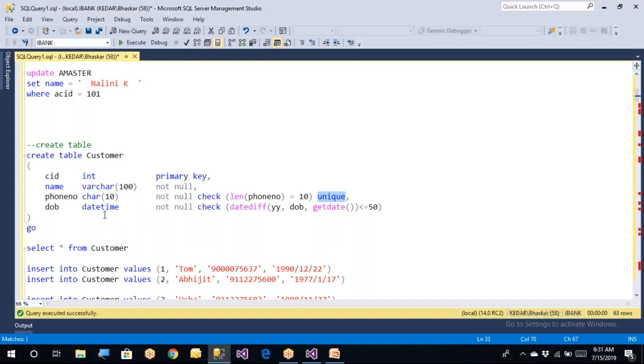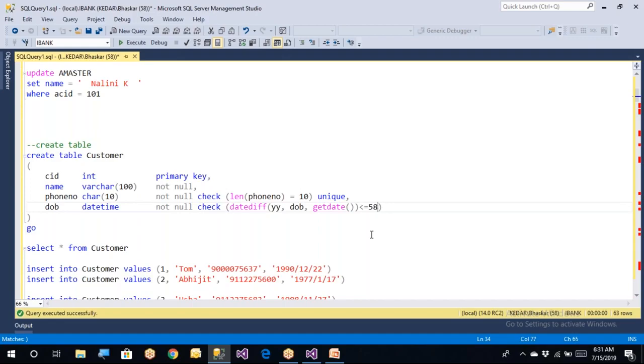And for date of birth, for example, when you join a company, your age cannot be more than 55 or 60, because at 58 is the time you have to retire. So I wanted to apply a check constraint on your date of birth: date diff of year, date of birth, get date, should be less than 58 or less than 50, not more than that.